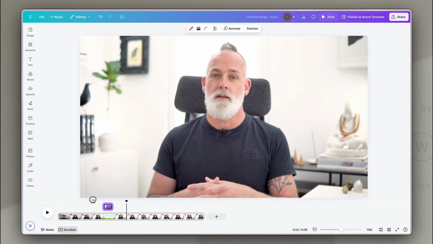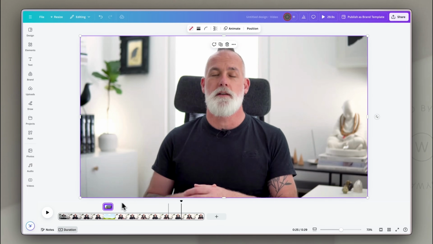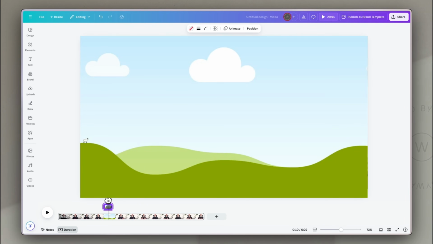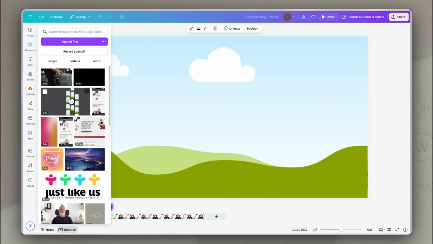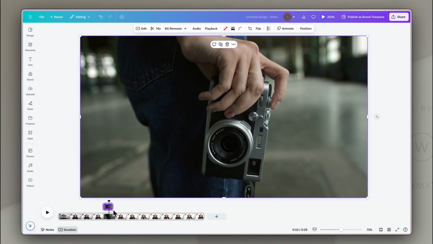Now, the reason that it's good to do this with a frame is because sometimes if you click and drag a clip that's very long into this section where you just want a short clip, if the frame isn't already timed, it can stretch across the whole clip, and that can be a little difficult to manage. But because we put in a frame already, it means that any clip that we drag in will just go into that frame. So I'm going to position my playhead where the frame is, and then I'm going to go to my uploads, and I'm going to drag in that clip that I wanted before that I've just uploaded as B-roll. That goes in here, and you'll see it just fits for those few seconds.